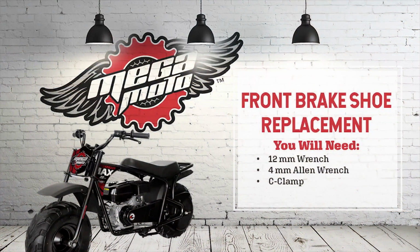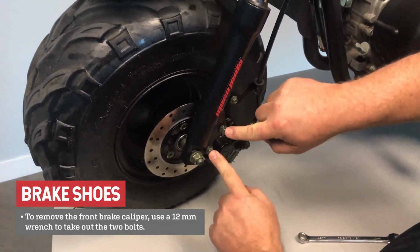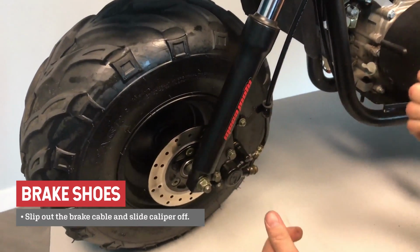To repair the front brake shoes, you will need a 12mm wrench, 4mm Allen wrench, and a C-clamp. To remove the front brake caliper, use a 12mm wrench to take out the 2 bolts. Slip out the brake cable and slide caliper off.